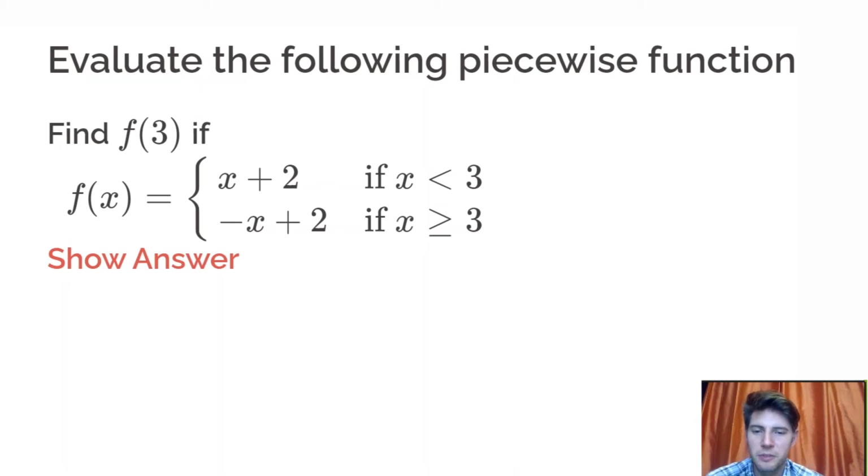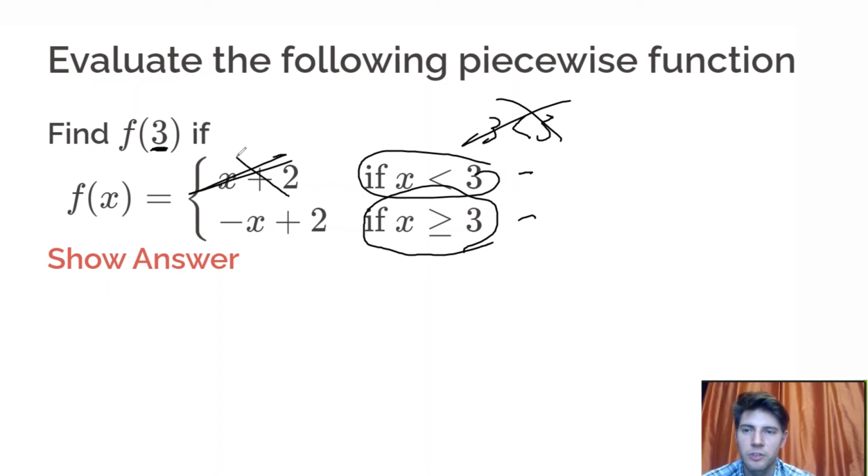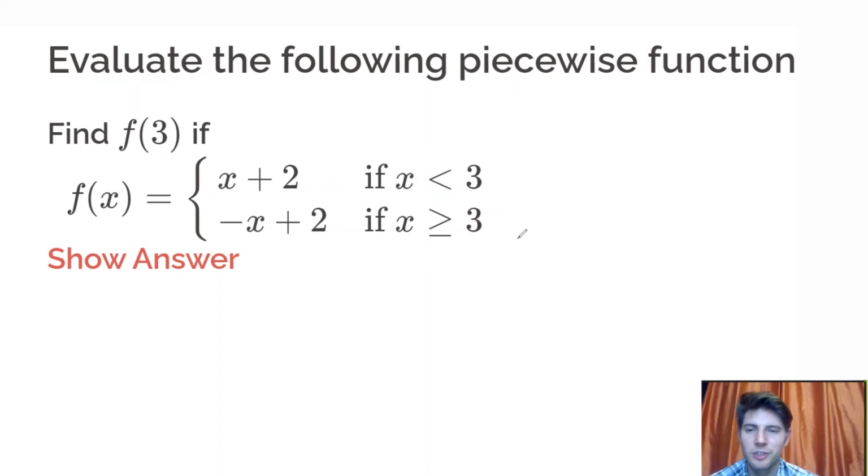So the way you do piecewise functions is first we're going to find 3. Which one of these two has 3 defined for it? It's this one. This is the one where it's true. It's actually false here. 3 is not less than 3. So that means since it's not in this domain, we don't use this function. It's telling us to use the bottom function. And that's all this is telling us, is just which function to use.